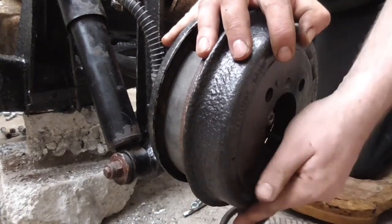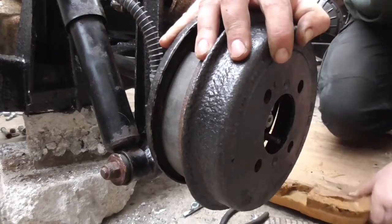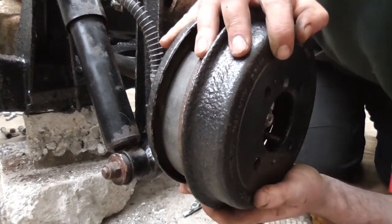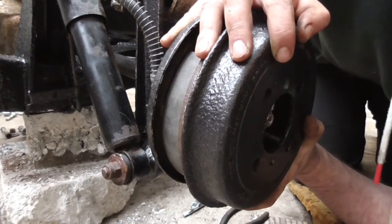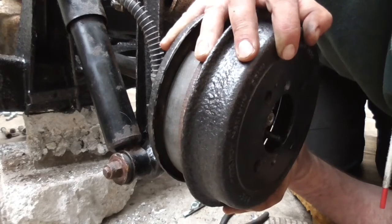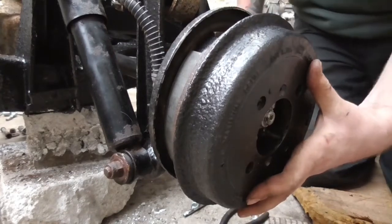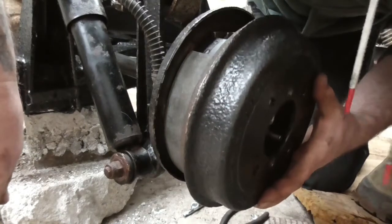Which isn't so bad when you're taking them off, because if the shoes are knackered you don't care what you do to them - you just stick a screwdriver behind and lever it off. The problem is when you put brand new shoes on, I don't want to drive this thing home and find it's ripped all the face of the shoes up - that would be pointless. So let's give it a clap with a mallet and see if we can drift it on gently.